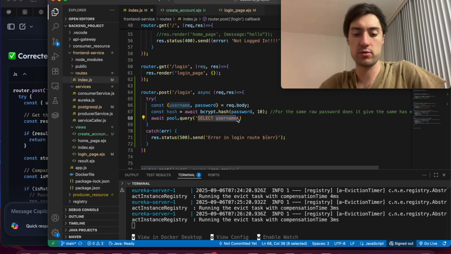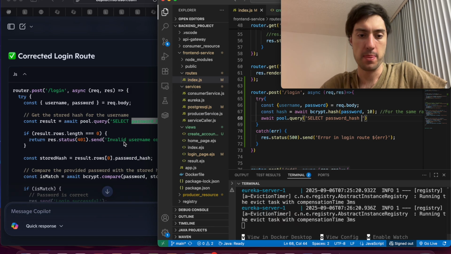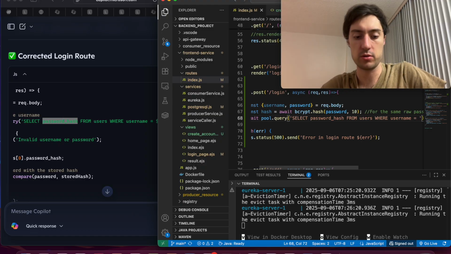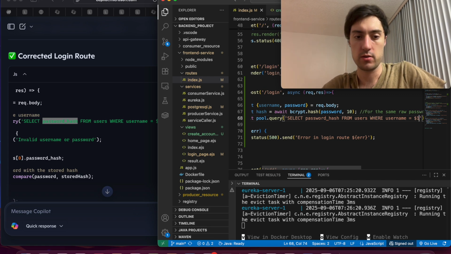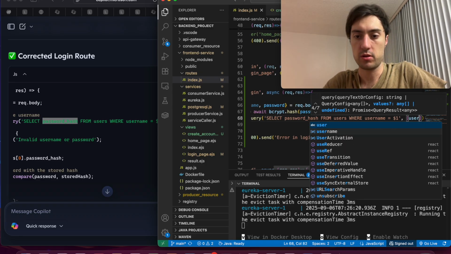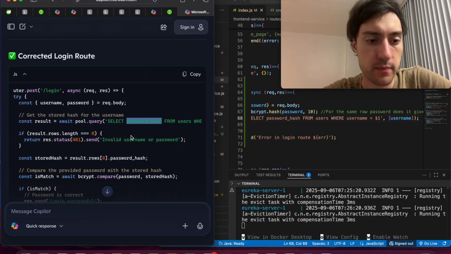So we're selecting the password from users where username is equal to $1, and then outside of here we had this bracket and I said username, like this, right? Okay.